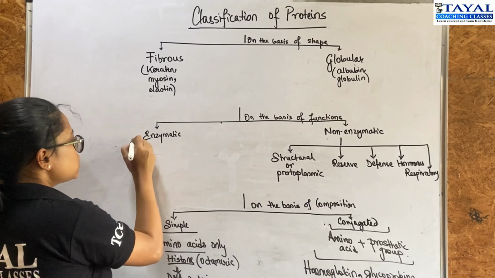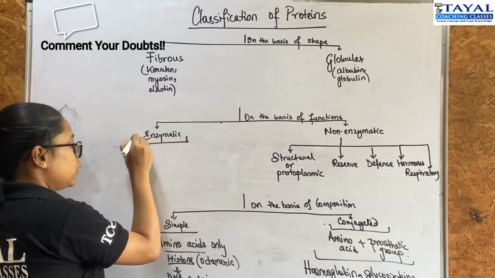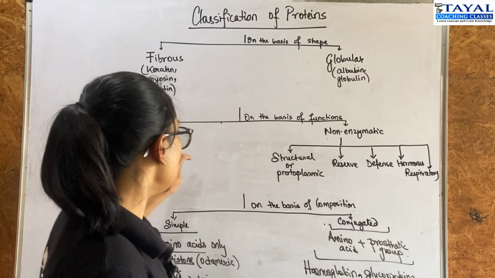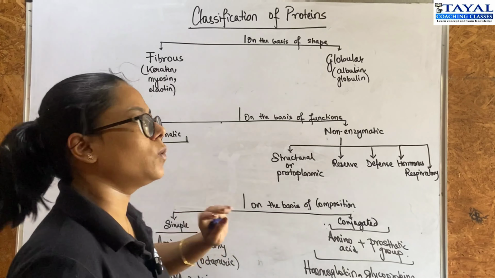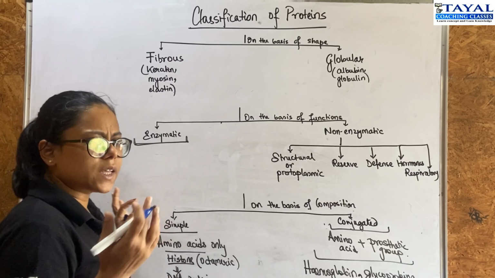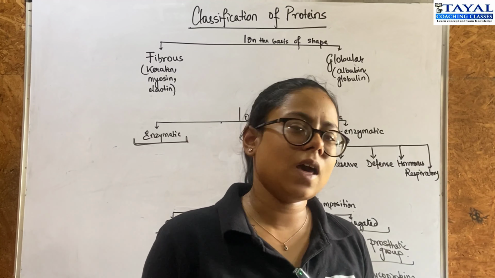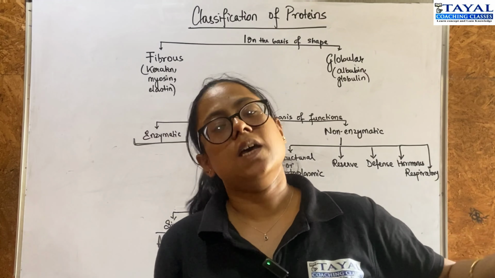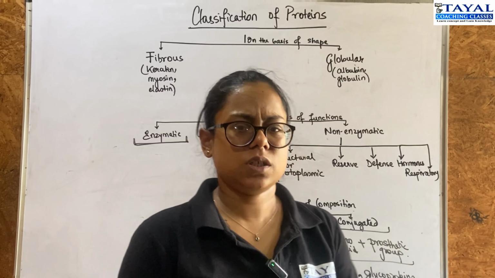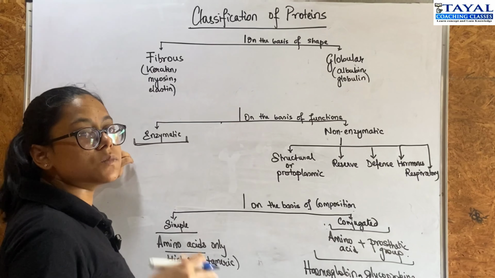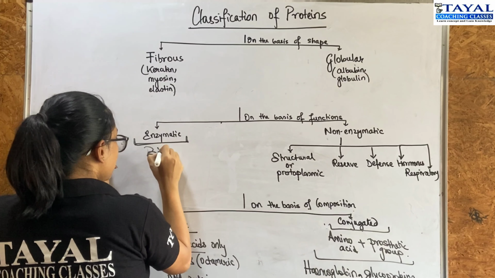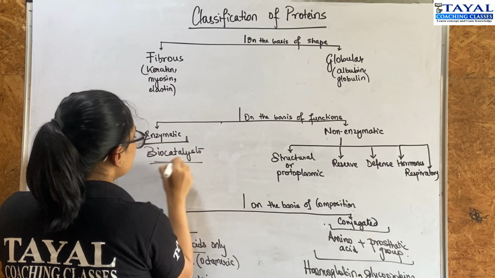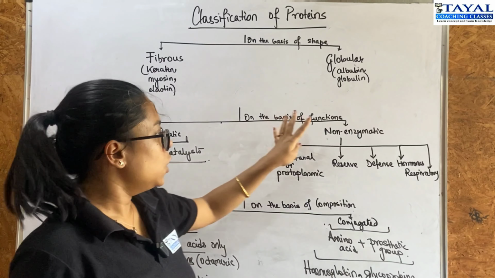So, enzymes are proteins, and there are a lot of enzymes in our system. So proteins have been classified into enzymatic and non-enzymatic. When we talk about enzymatic, it can be anything. It can be carbonic anhydrase, it can be lipases, amylases, proteases themselves are also proteins that digest proteins. They are all enzymes. So enzymes are basically biocatalysts, which are mostly proteins by nature.